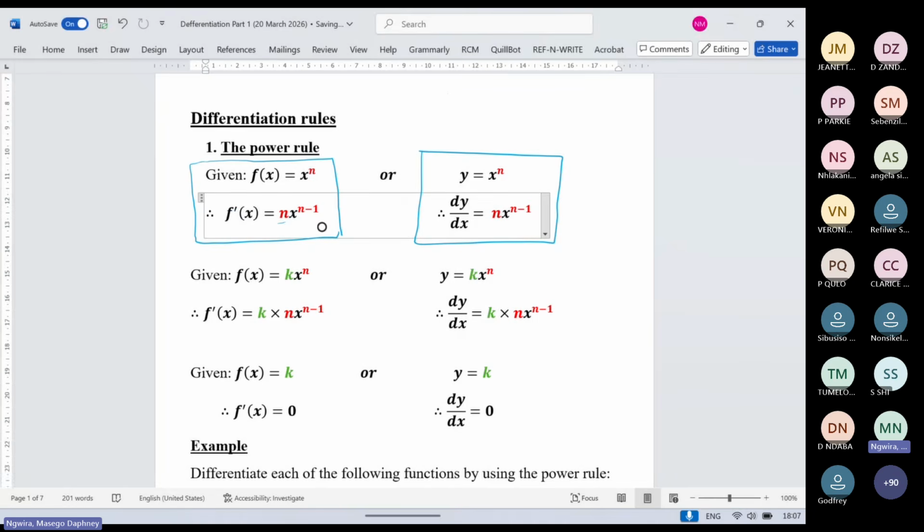And then you'll notice that as we move on, we do what we call a second derivative, or first, third, and so on. So this is the first derivative, we're deriving for the first time. So it's an f prime. But if you're given y equals to, you're going to say dy over dx. So we are differentiating the function of y with respect to x. Again, you're going to understand what I'm talking about as we do the examples.